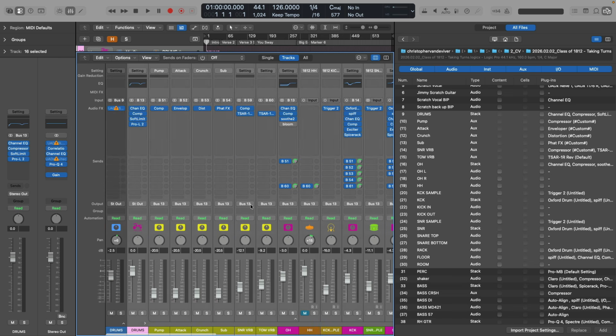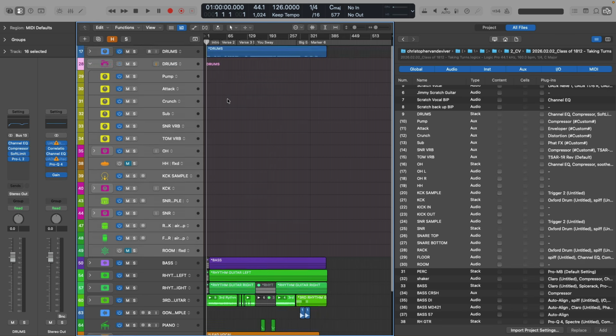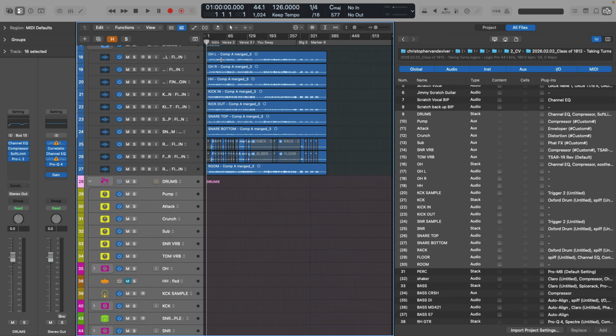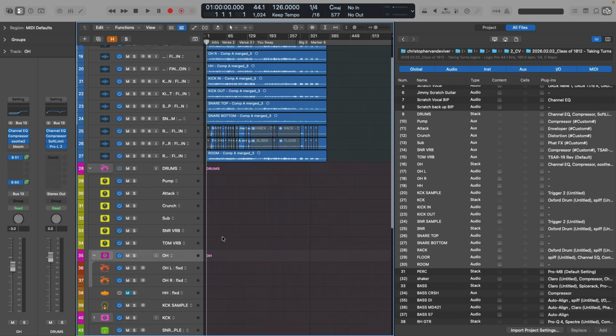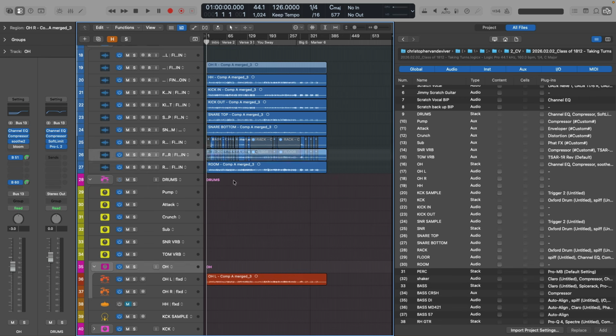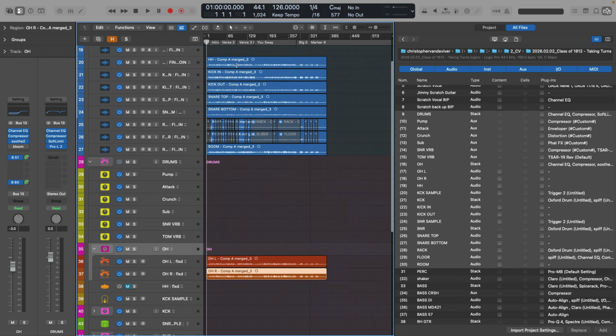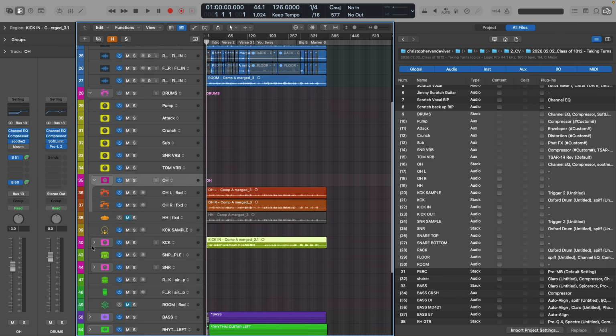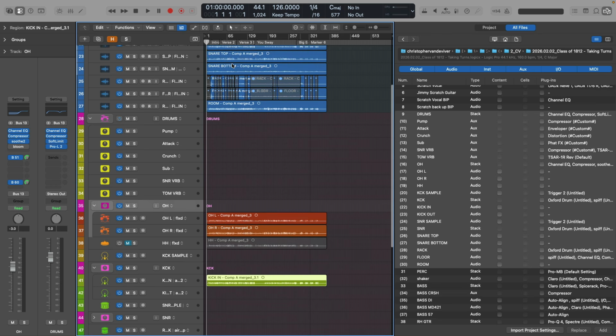So now I can take two different approaches. I could decide, for example, that if I felt like there was nothing left to do on the drums, I could just copy the overhead left to the overhead left track in that nested track stack. Right? So I'll copy overhead, left and right. Maybe I should be holding Option while clicking and dragging. So we have the kick, so on and so forth.